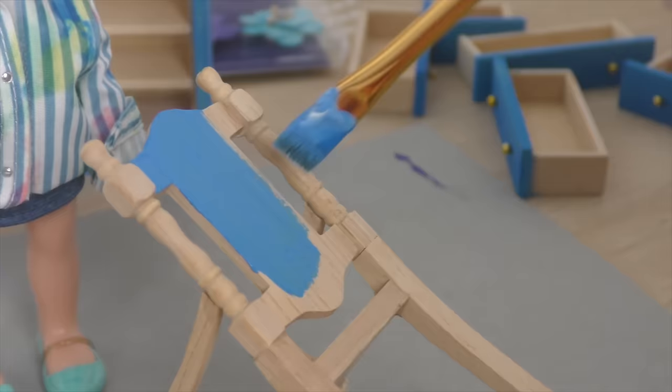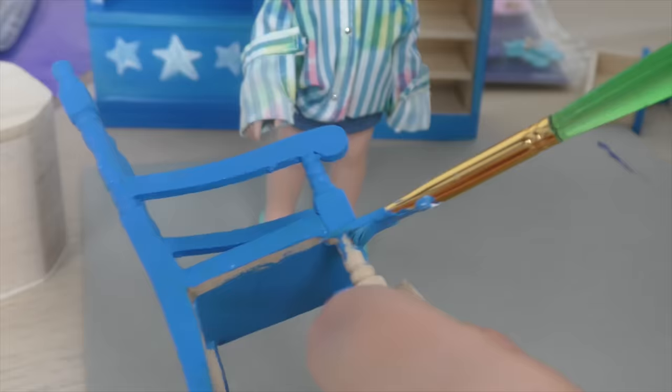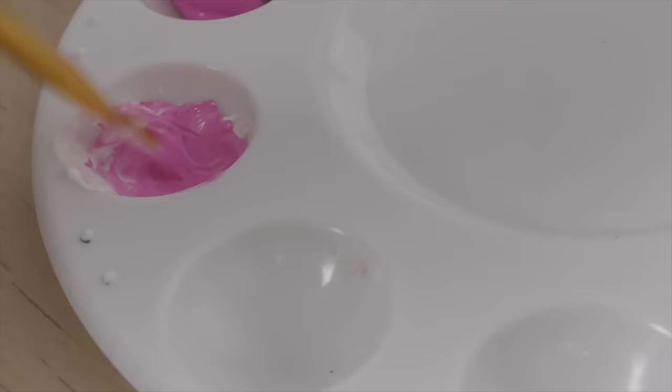What else should I do for this chair? Gotta get the sides in there, and the bottom, and the back. Oh, so cute! To match my other furniture. Oh, gotta get in there. But you know what? I'm making good progress. I'm almost done. Oh, awesome! The bottom is all done. Now go on to the legs. Let's mix this beautiful pink color. I love how this is going to be the perfect set. Okay, now that it's the proper color, let's start painting.